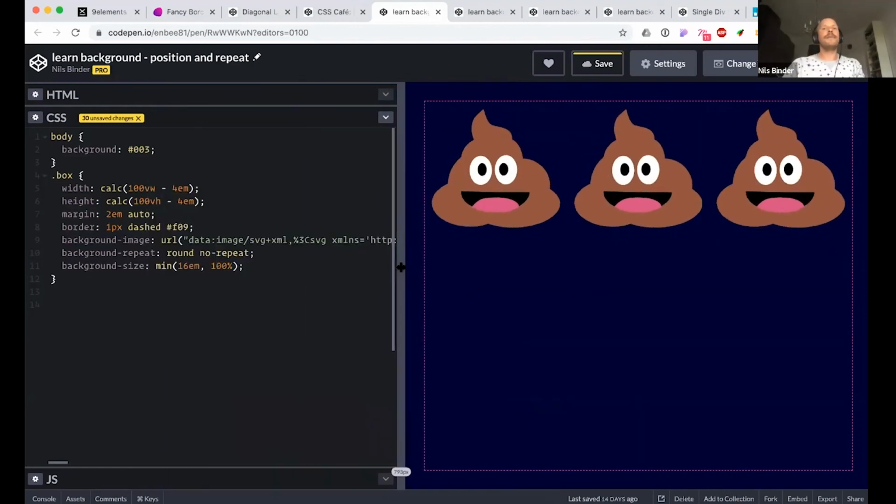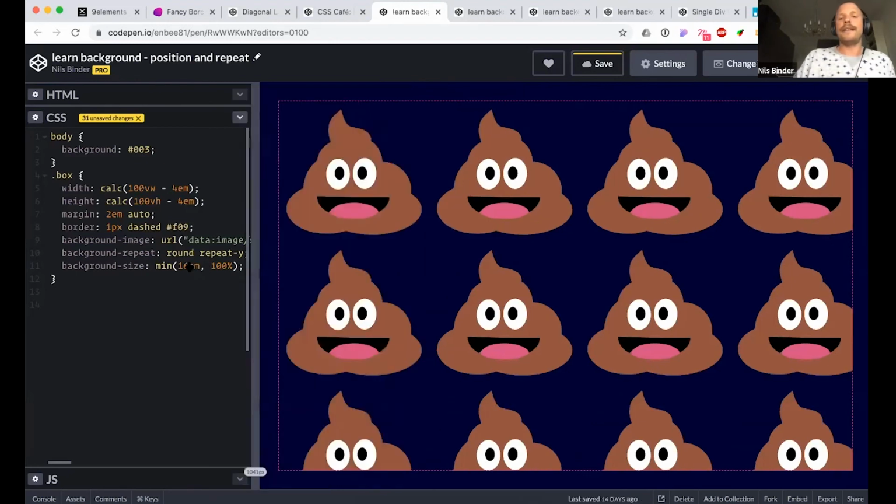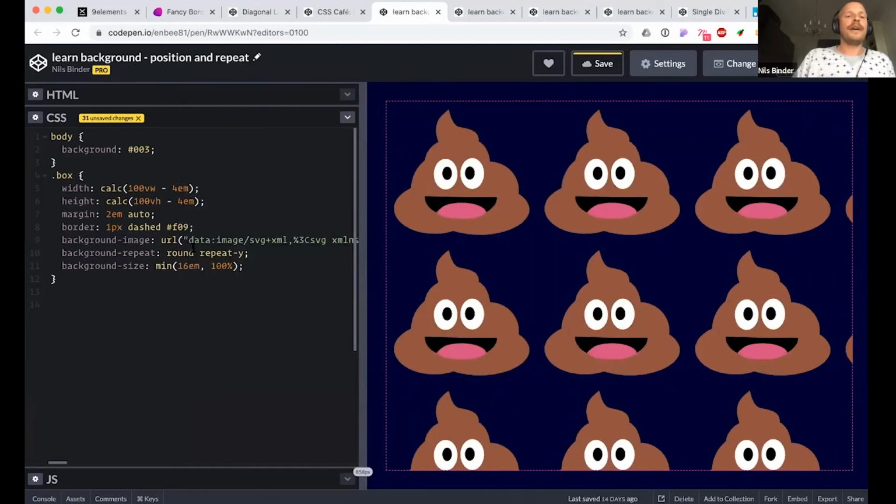And you have to keep in mind that when you want to have round on the x-axis, but you want to have the normal repeating behavior on the y-axis, you mustn't do repeat-y here. So you see it fails and it doesn't do anything. Because if I write two values, I'm already saying, okay, this is the one for the x-axis and this is the one for the y-axis.